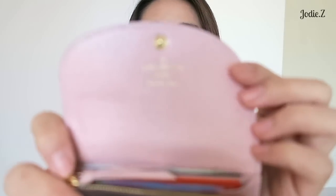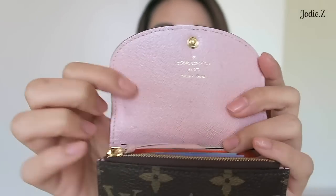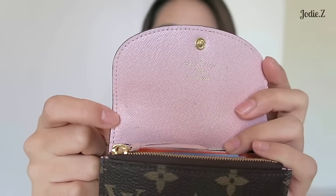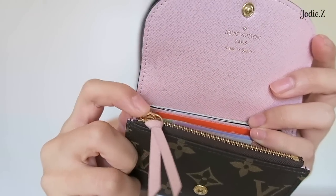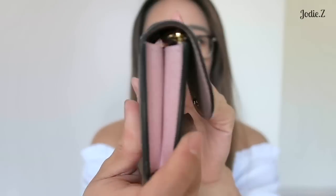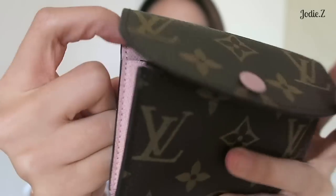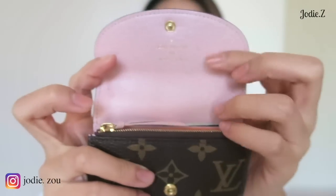So when I open up the piece, mine is made in Spain. You can see I've got marks here and here and here. My main concern — can you see the little dent? That is from this zipper compartment. This raised metal bit is digging in, and when you close the piece on the side, that zip will dig into the leather interior on the inside. So that's probably one of the biggest concerns.